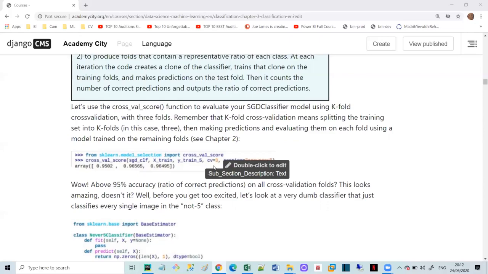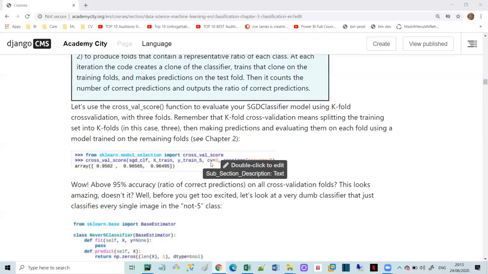Do it one time, see how many times you are correct, put it aside. Do it a second time. Take another 1/3 and the other 2/3, teach the algorithm with the 2/3, and try to estimate the remaining 1/3. See how many times you are correct. And do it for the last 1/3. So you do it 3 times.